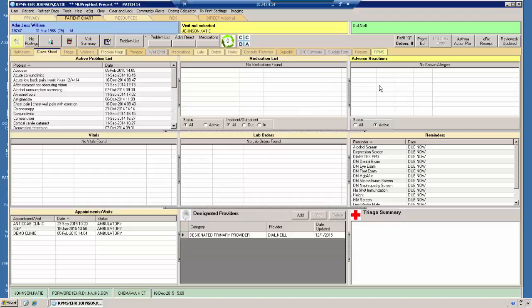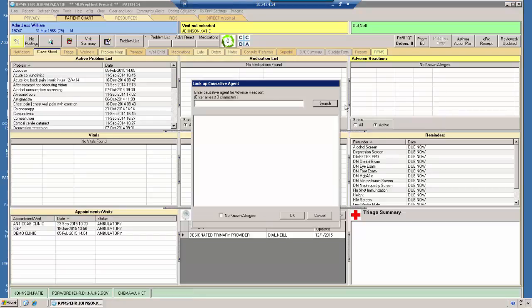Now another thing that comes up is documenting other types of adverse reactions, like food or latex or things like that. So obviously our focus is on drug reactions, but we want to document all the reactions if we can to get the most complete picture of our patient, and also because these other types of reactions can also have effects on our decision making.